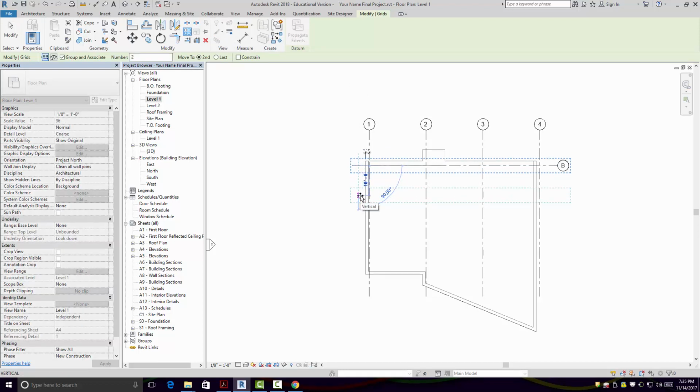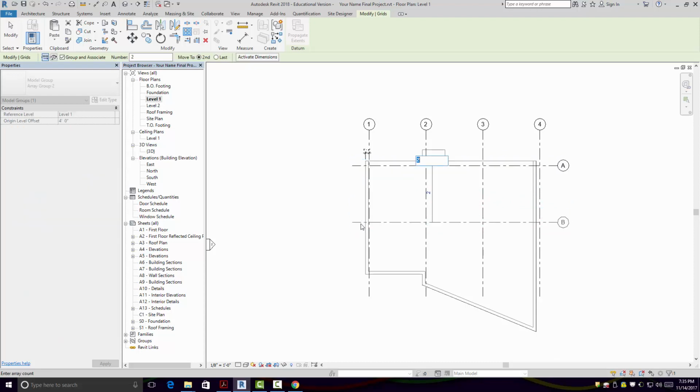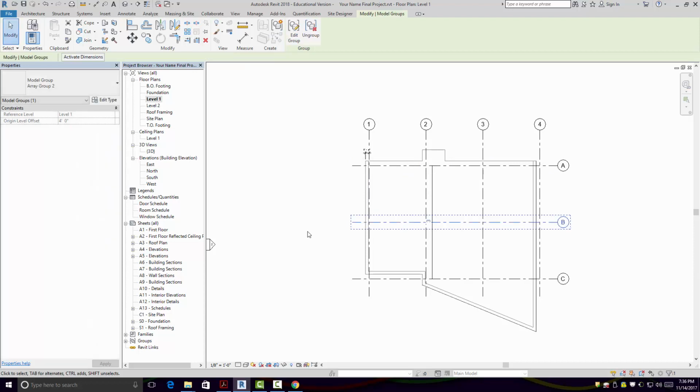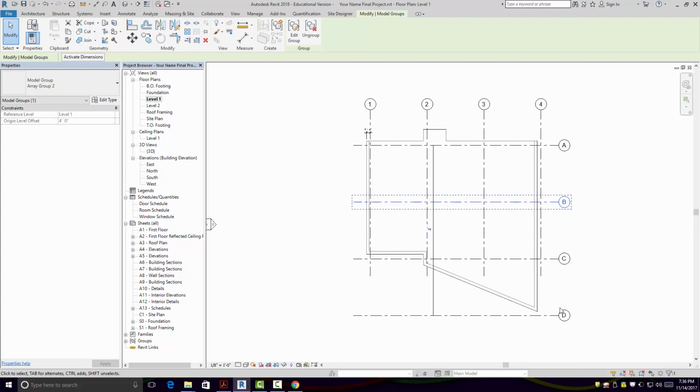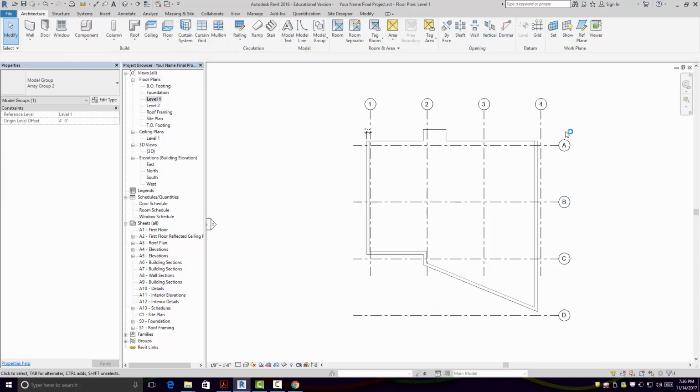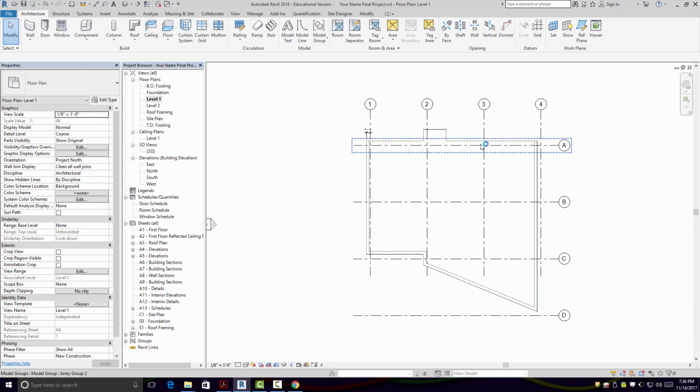I personally like to just simply copy them. But, you know, they work either way. So if I array this, 20, let's say I want 4 of these, or 3 of these. Actually, it looks like 3 is good. And there's maybe a fourth one. They're fixed if you do it as an array. So let's say that this doesn't work for you. So what you can do is you can ungroup the array. So these are all acting together. And so they're a group. Everybody remember group? Right? Model group, detail group.